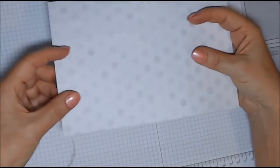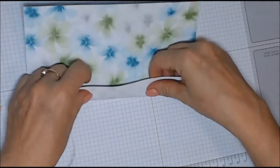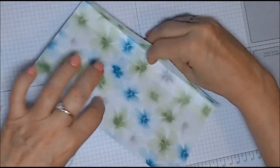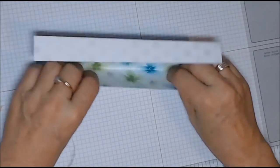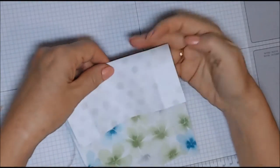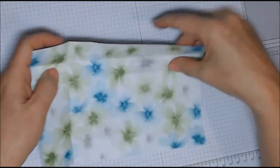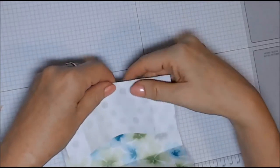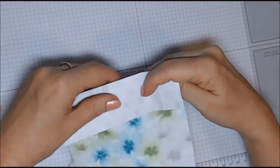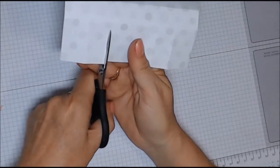I wanted a little box where I could fit a 2-inch piece in either end to fit the scallop tab topper in. And these were the measurements that I came up with. I also wanted something that would fit 2 tea light candles in side by side. And you can see as I'm folding along all the score lines how the box is going to start to take shape. So there are 4 squares on each corner. You're going to cut them out first.